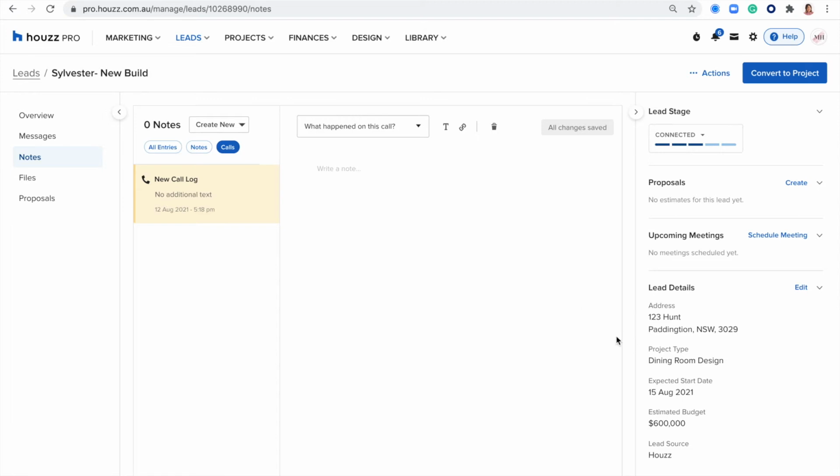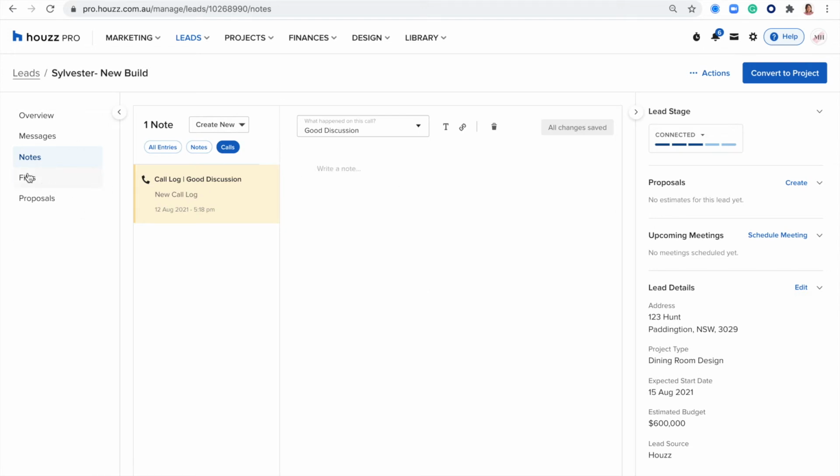So when you're on your phone to your client, you can see all of your lead details. You can go ahead and schedule meetings from here, and you can log the details that you have on the phone with your client. When you go ahead and select the status of that call, perhaps it was a good discussion. If this lead was in a new stage, as soon as you select good discussion, Houzz Pro would move this to follow up. So again, making it easy for you to stay on top of your follow-ups and stay on top of all of your leads.